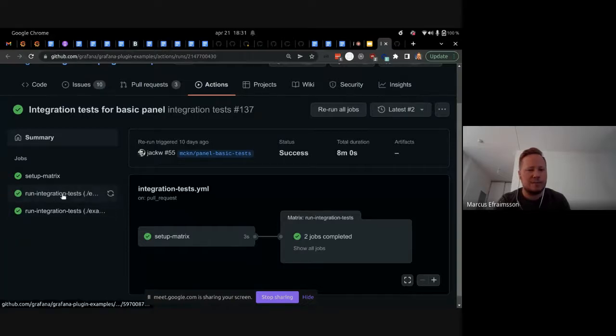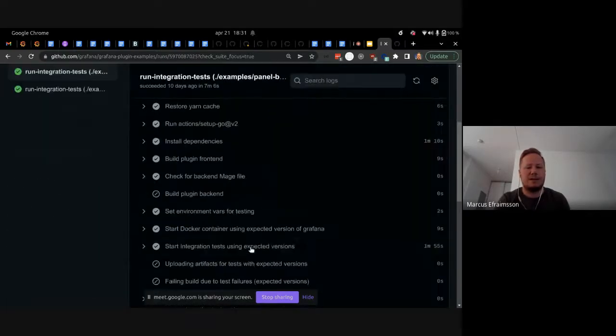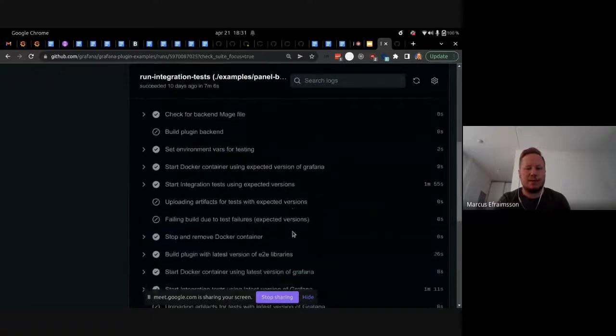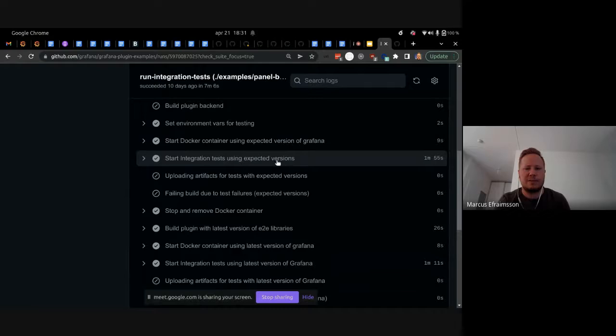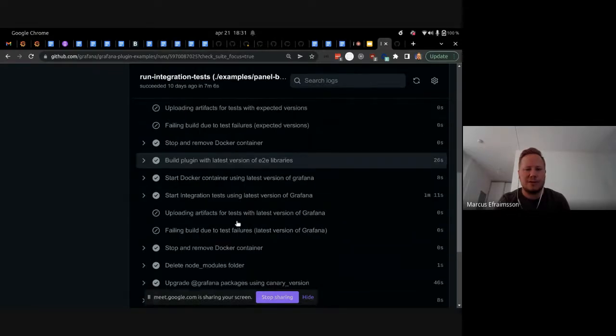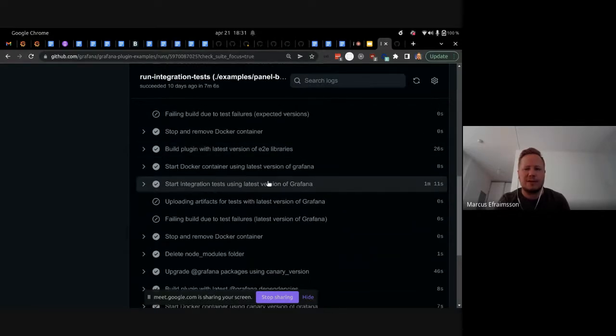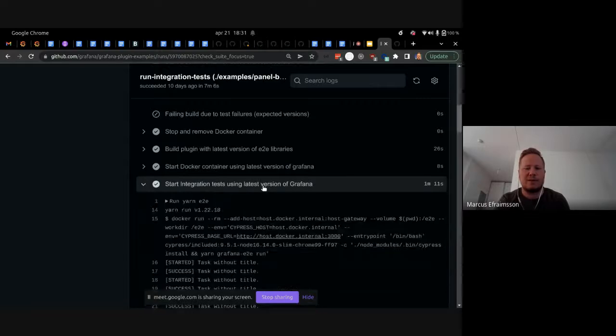Here we have integration tests for the panel basic and for the data source basic that we just looked at. Going through the output here, you can see start integration test using expected versions, start integration test using latest version of Grafana.